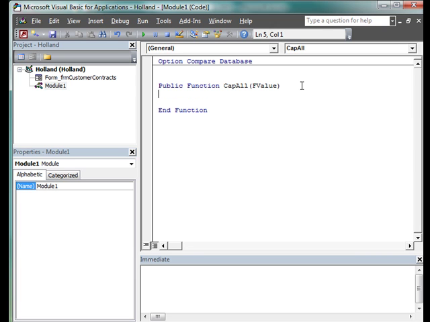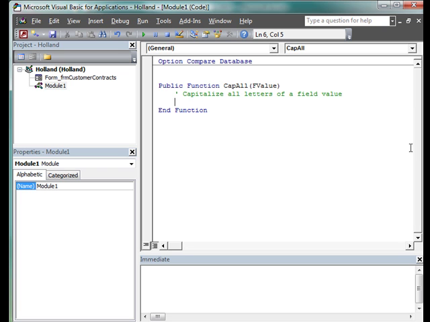The first thing I want to do then is comment my code. It is always a good idea to comment your code. You might forget what you're trying to do, and when you pass the database off to someone else, if that person needs to, they can refer to your comments to see what it is you're trying to do. On page 584, step 2, the comment that we're going to type is capitalize all letters of a field value.